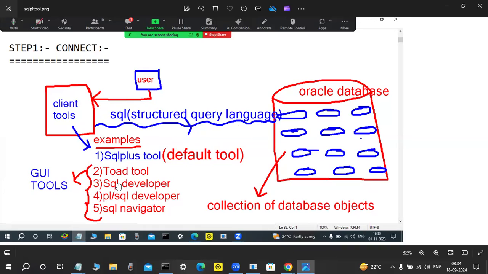Everyone knows these, but for a non-technical person, it is just for an idea. These are examples of the client tools, for name awareness purposes.